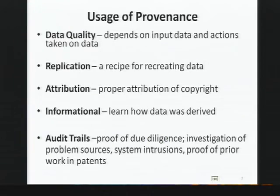And then it can also serve as a replication recipe. If you want to repeat the experiment, and the final result contained a recipe of how it was created, then you can recreate the experiment. This also can be used for attribution, so that you can know which person wrote a particular line in a database, or maybe in an article in Wikipedia, and so on. And finally, this has been increasingly used for audit trails. So if you have electronic voting, or electronic records of business and financial transactions, then the history of those documents is being used to help with auditing at a later time.